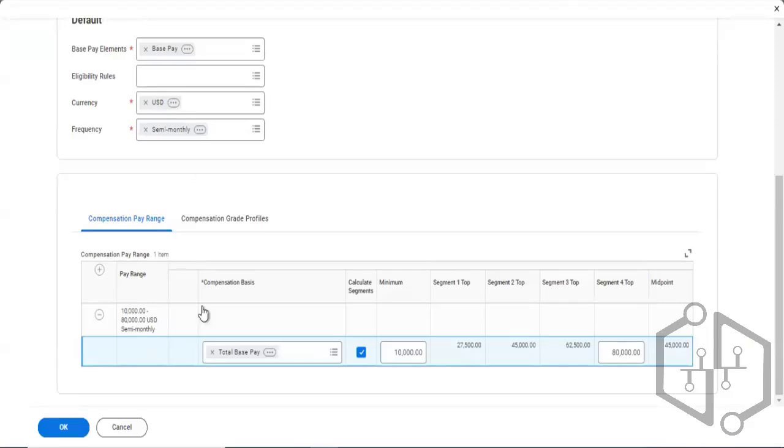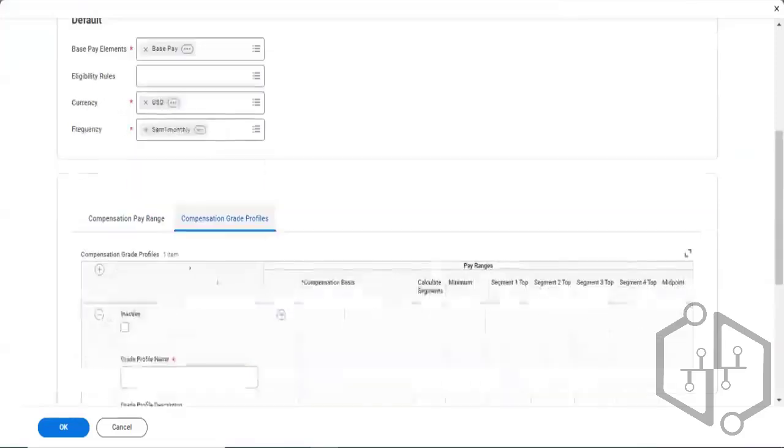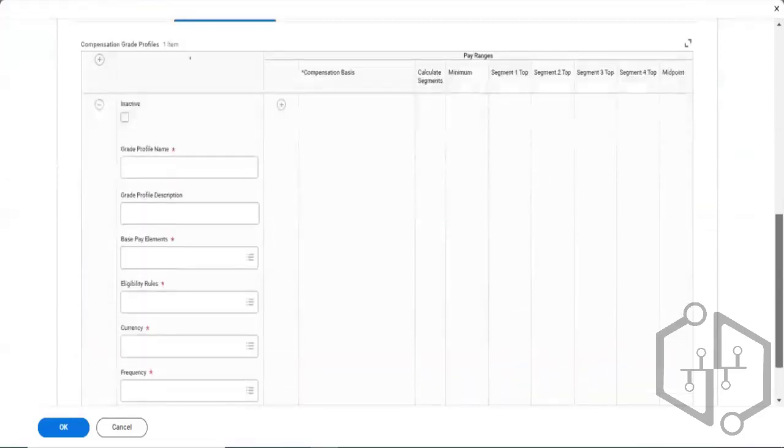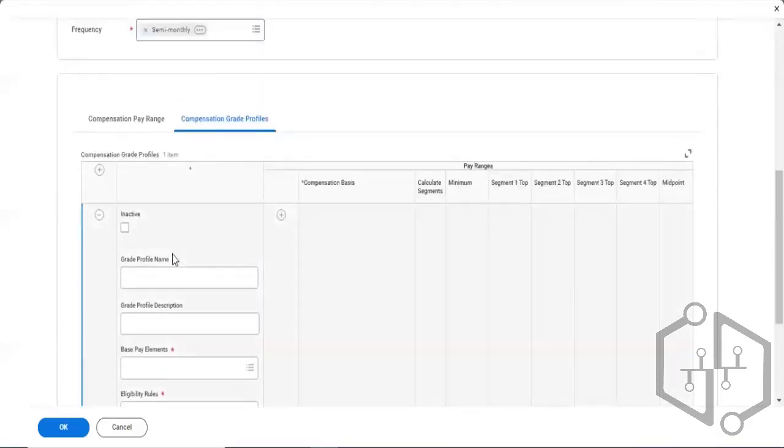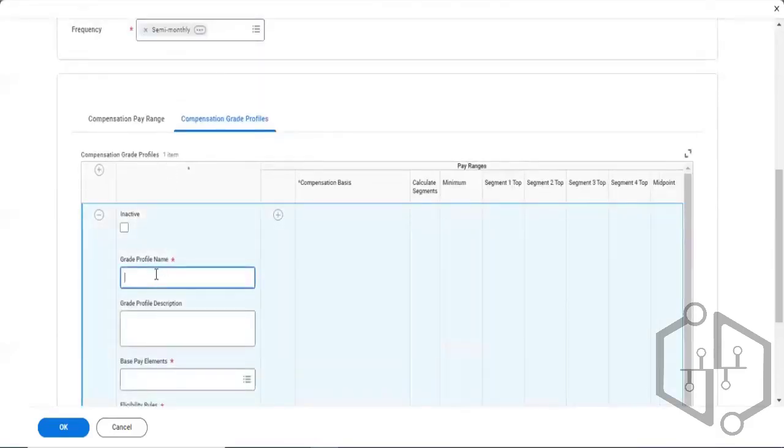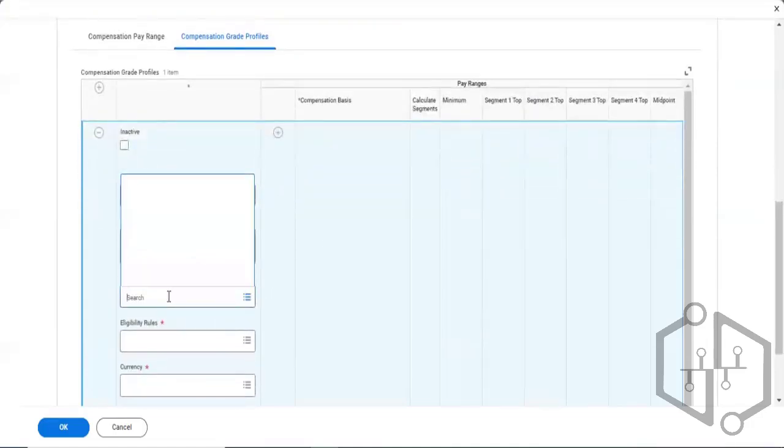And if you have any additional countries that you wanted to go with, including the compensation grade, you can also add multiple countries here. Okay. Grade profile name. I'll give grade profile for India. Okay. It's pay.